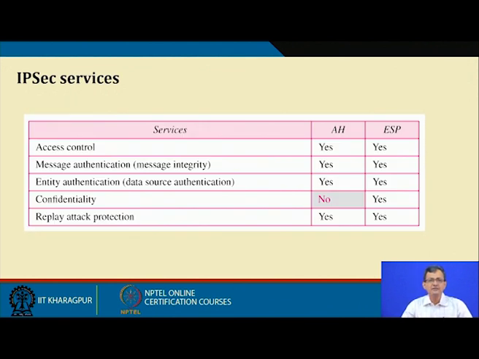So, there are different services supported by this: access control, message authentication or message integrity, entity authenticity, confidentiality, and replay attack protection. We have not gone into the details of AH and ESP, which are the authentication header and the encapsulating security payload header, the ESP header. So, these are the two types of headers IPsec will have. We are not going into the formatting, but there are different services which AH and ESP can provide. But even if we keep this part aside, we can see these are the IPsec-related services provided by IPsec, right.